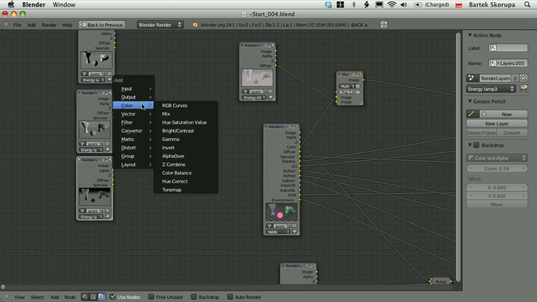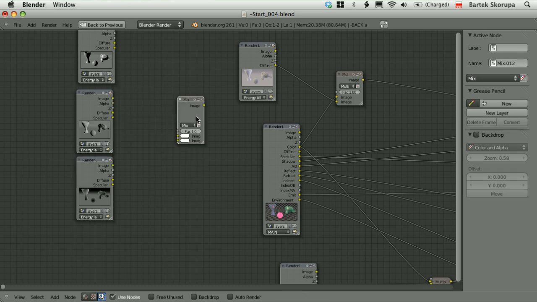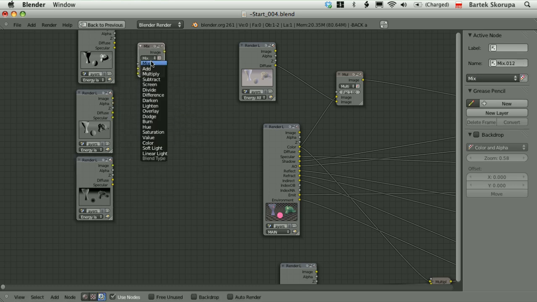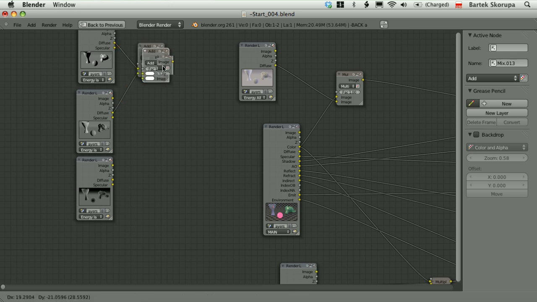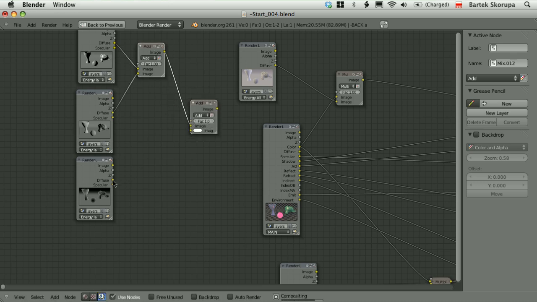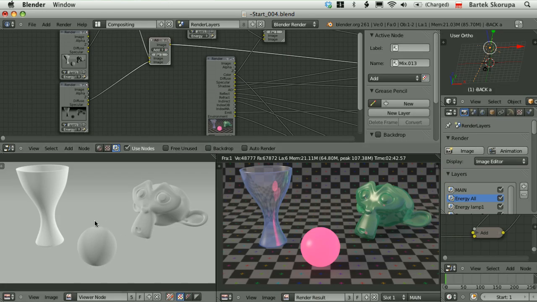So let me simply add a mix node, change the blending mode to add, and I will add this one to this one. Let's duplicate this node and add this one to this one. Let's connect it to the viewer, and this is what I get.